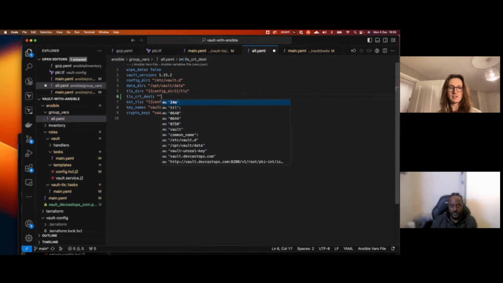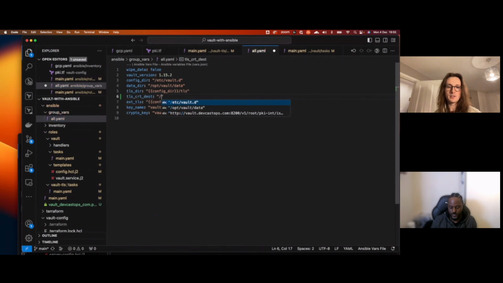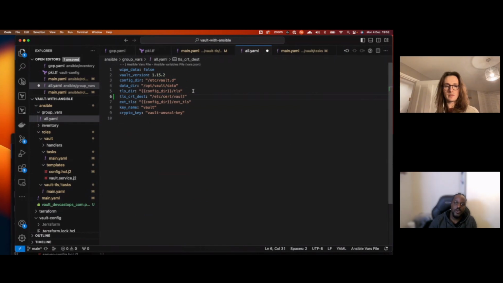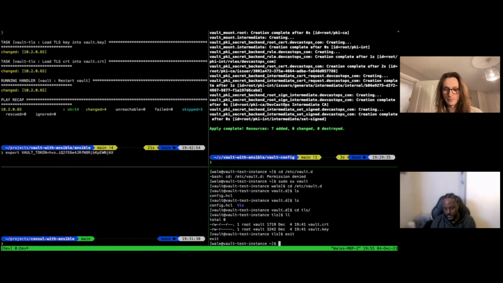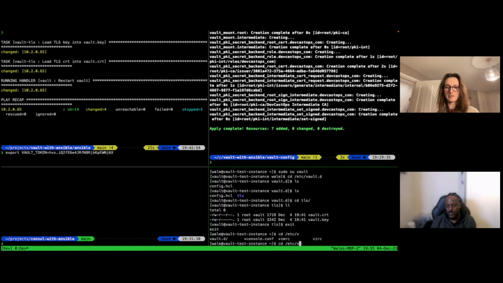Have it something like /etc/cert/vault.crt, I think we're using. Cert's all cert. Does that even exist already? Yeah, we can have a look, see if it does. cd. Nope. I guess create that directory then.